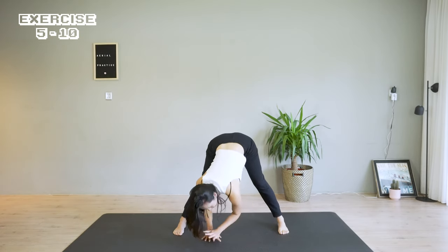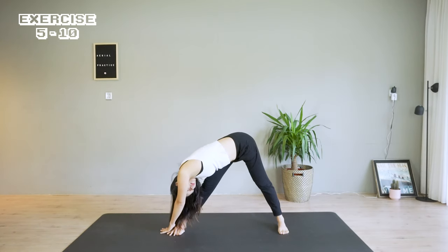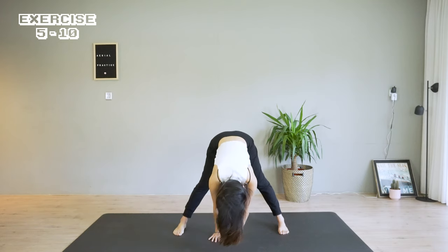Walk the hands to the right. Stay here for a couple of breaths. Keep breathing and extending your body. Walk to the left side.